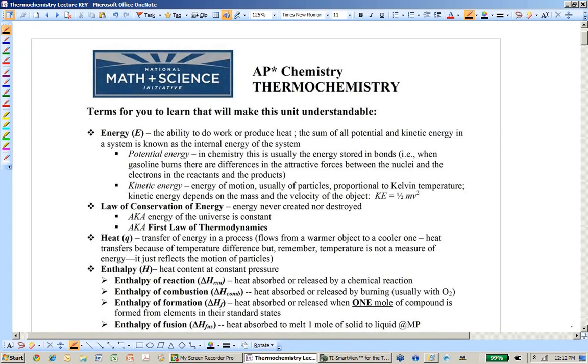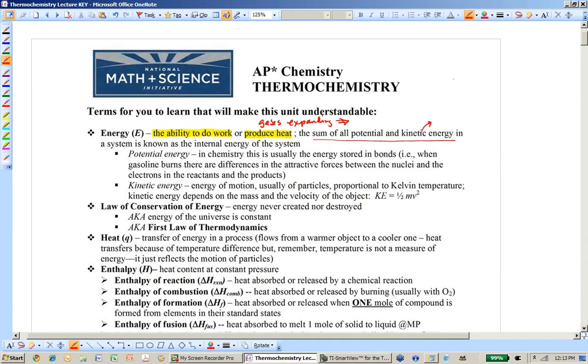So energy. I bet you know that one. You've probably known since about third grade. That is the ability to do work or produce heat. In our case, the ability to do work is what you learned first. And in our case, most of that work is going to be done by gases as they expand, or containers that are flexible and can expand, because even if you warm an aqueous solution, it may expand upon heating. So energy for us is also the sum of all the potential and kinetic energy in a system.